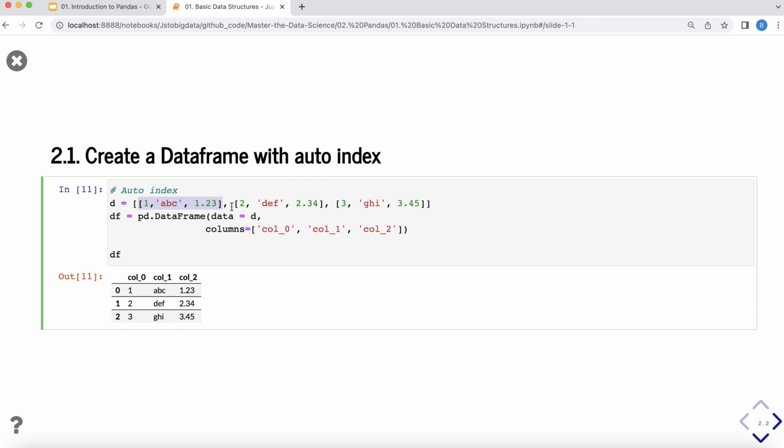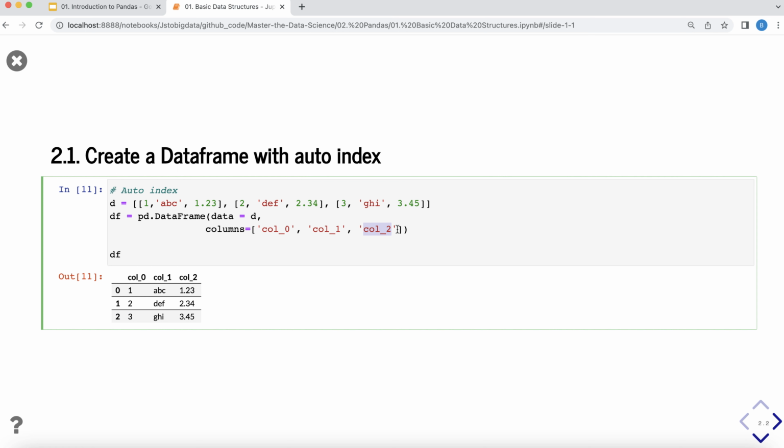This is one list, this is another one, and similarly there are 3 lists. So I will use pd.DataFrame and data equal to D. I'll specify the columns, and in this case I am naming the columns column 0, column 1 and column 2. Rows are auto indexed.